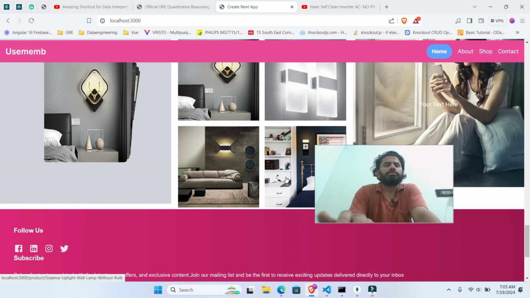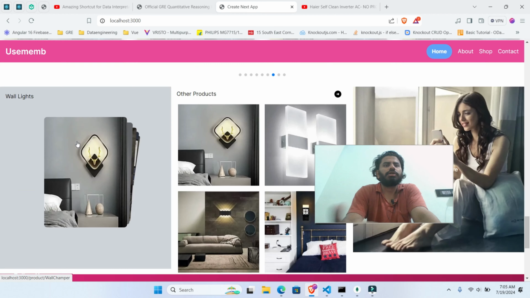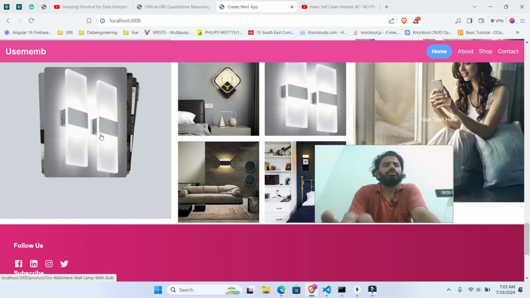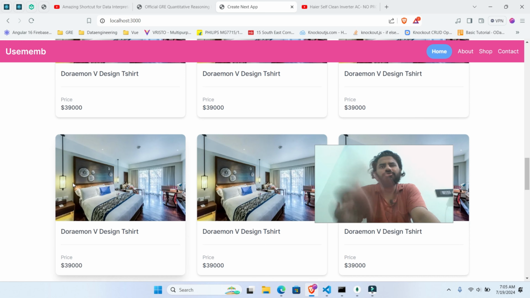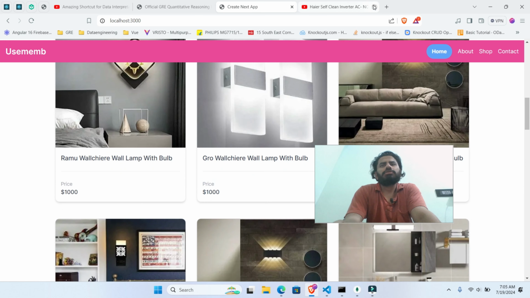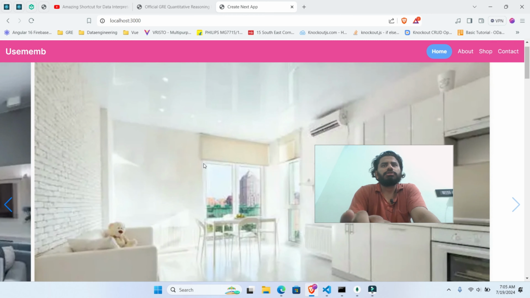Everywhere I added the links, and this is what I did. It's a small thing, you can add links easily, guys. It's a link tag, and for this also you have to do a for each loop, like already explained in the previous videos. Okay, so this is the small change I did.